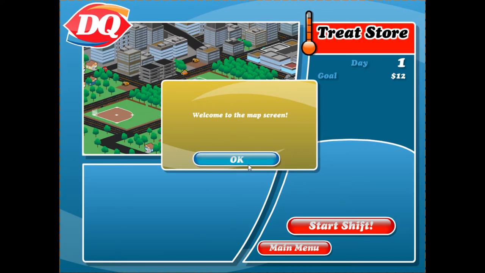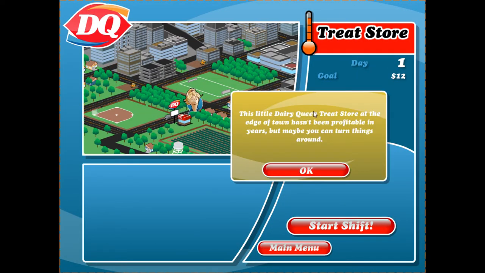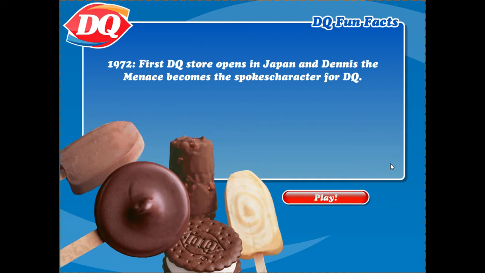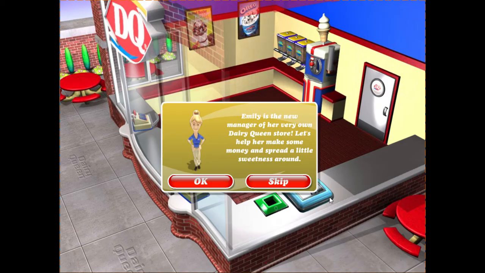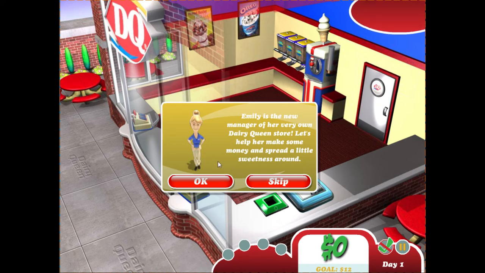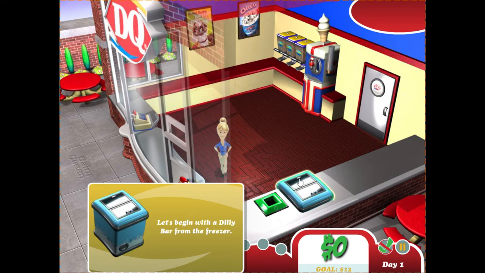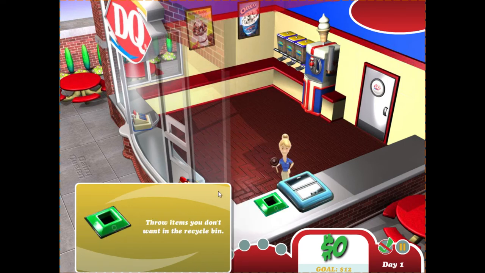So this is the map screen. Treat store, edge of town has been profitable in years. Maybe we can turn it around. Let's go ahead and start our shift. A little fun fact about Dairy Queen there. So our name is Emily, and we're the new manager of our very own Dairy Queen store. Yay! No product placement at all. I don't know.